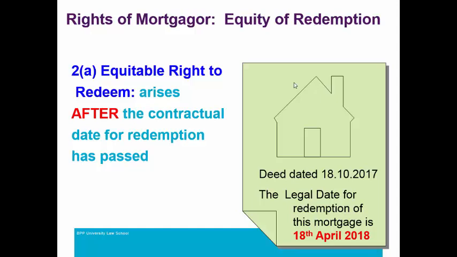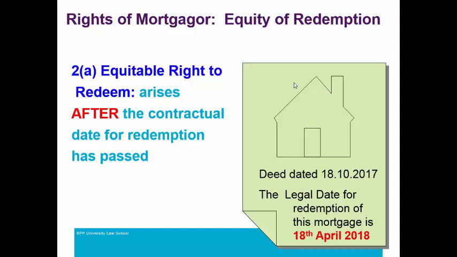Equity's view is that it doesn't care what the contractual or legal right to redeem is. Equity thinks that a borrower should be able to redeem a mortgage at any time after the legal date for redemption, and it's very flexible about it. If the borrower can pay back the capital and interest, they should be able to pay it back at any time after the legal date for redemption has passed until the very end of the mortgage term.